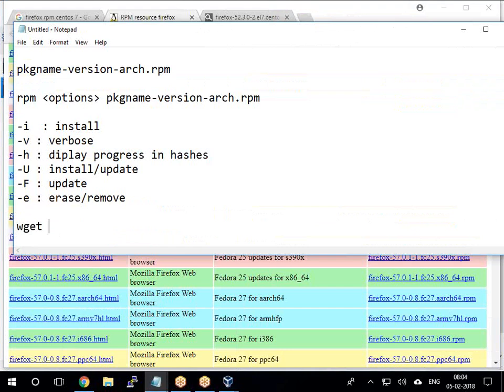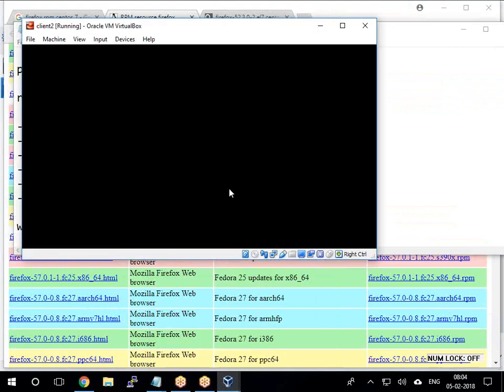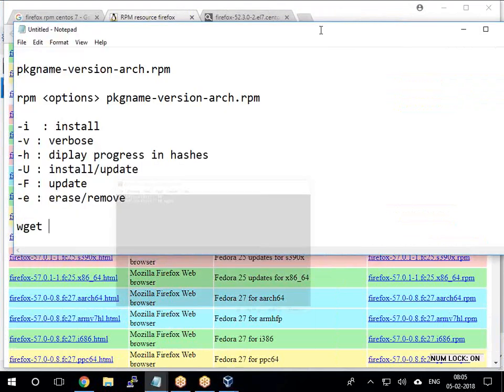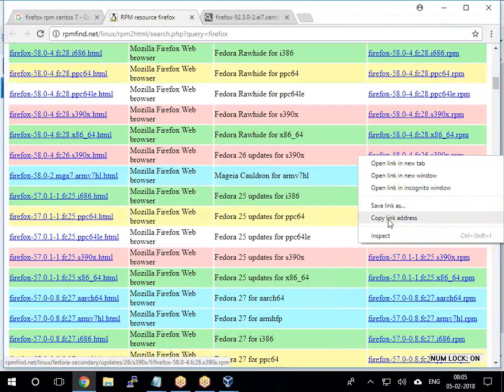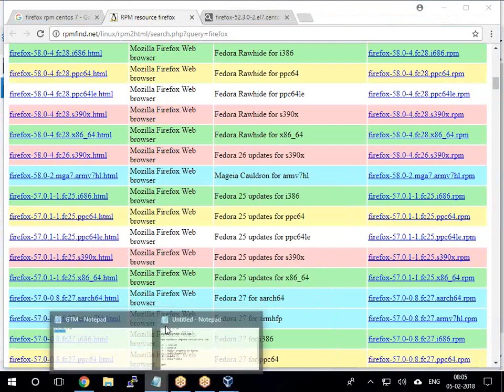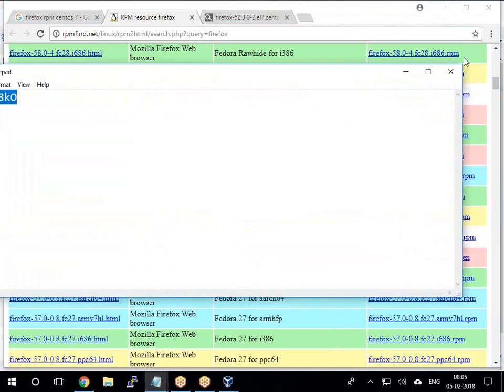Simple. Just wget, then the URL name. So how to get that URL? Right click on the downloaded RPM package, copy link address. Just paste like this.